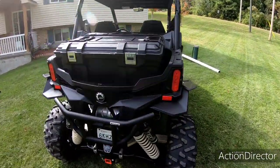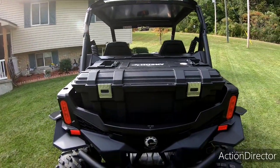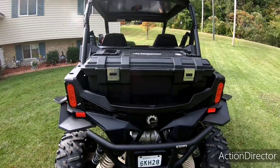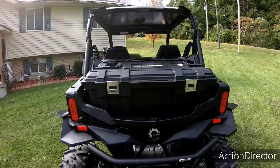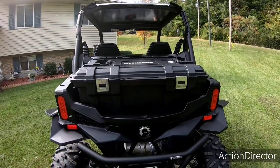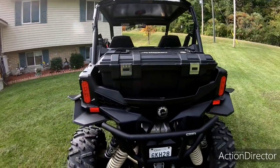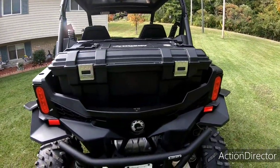But we put this Husky box instead of, I didn't go for the CanAm box. Didn't feel like spending that much money on it, so got that for, I think it was $118 at Home Depot here for that box. Fast and easy. I just went on YouTube, and there's videos on there of other guys putting them in to mount them, so that was easy enough to do.